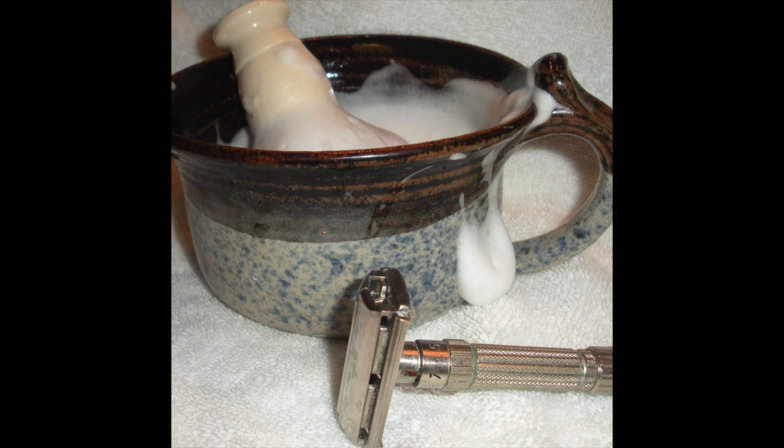I rotate them around a good bit, throw them in a box, and come back to them later and try them again. He's got a good number of razors as well, so it's quite interesting, just sharing stories and things like that. He's got a Gillette long comb new. I've got a short comb new, and I need to get a long comb. I don't have one. I need to find one and see what the differences are between them.